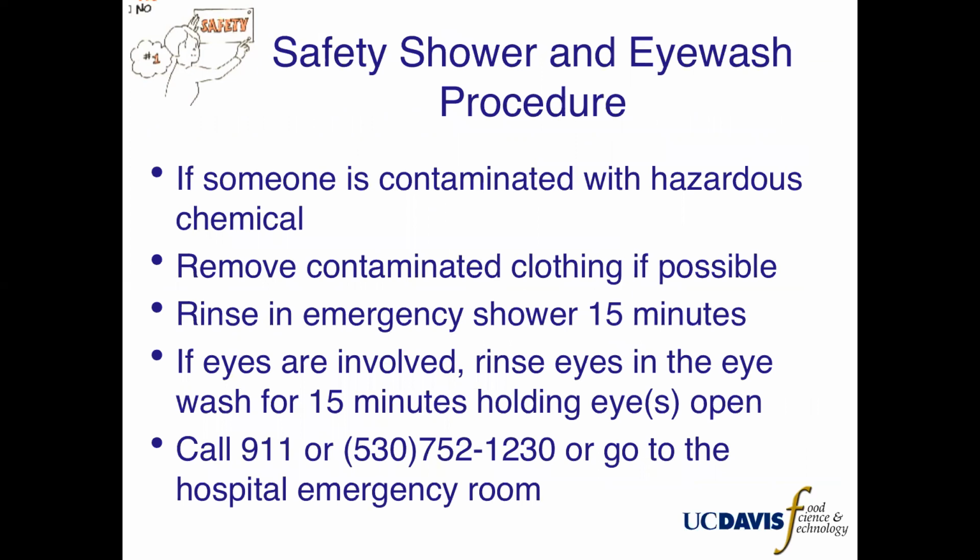Safety showers and eye washes should be used if someone is contaminated with a hazardous chemical. Remove all contaminated clothing if possible. Rinse in the emergency showers for 15 minutes. If splash occurred in the eyes, rinse the eyes in the eye wash for 15 minutes, holding the eyes open. Call 911 or 530-752-1230, or go to the hospital emergency room.